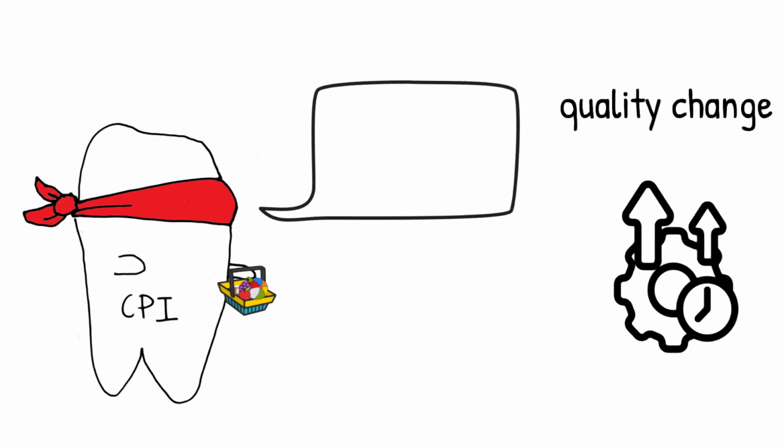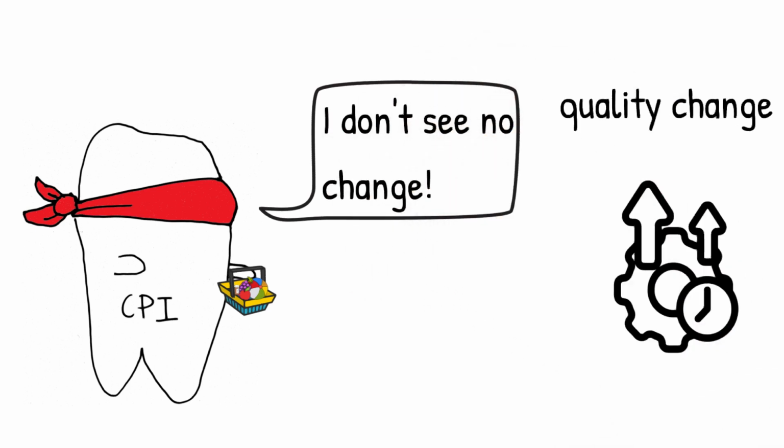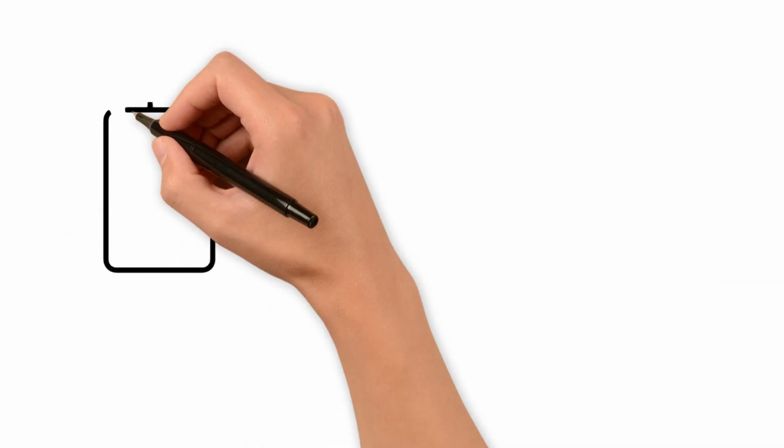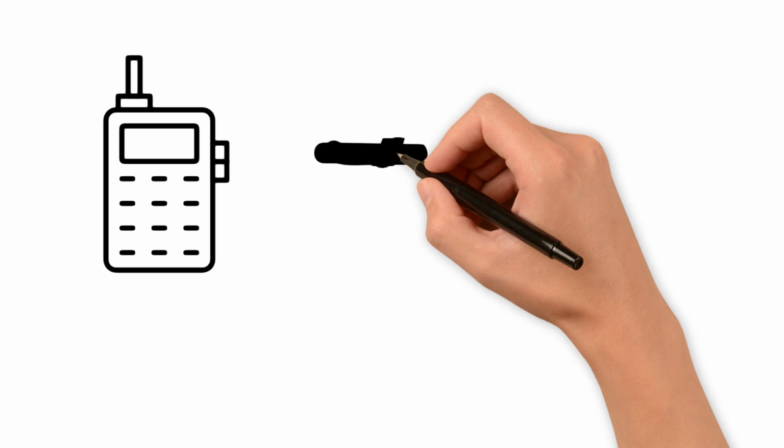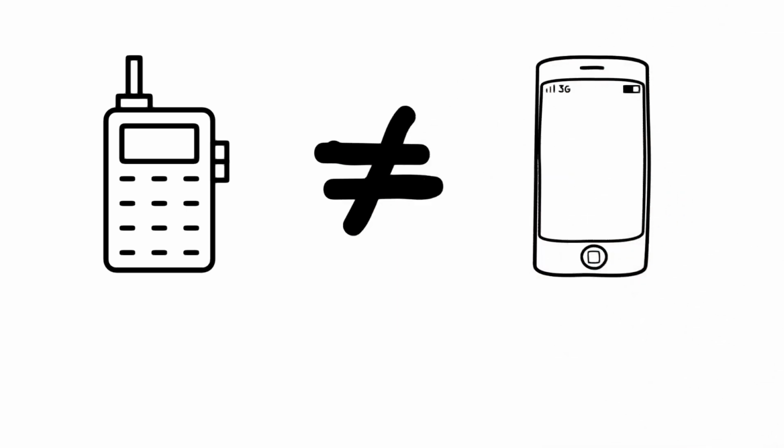Another source of problem for the CPI is quality change in goods. Traditionally, whenever the quality of a good got better or worse, the CPI just went like, I don't see the quality change. I don't acknowledge the quality change. To me, the good is exactly the same as it was before. Think about cell phones when they were first invented. Remember those big, clunky phones? The phones we have now are certainly not the same as the phones back then.